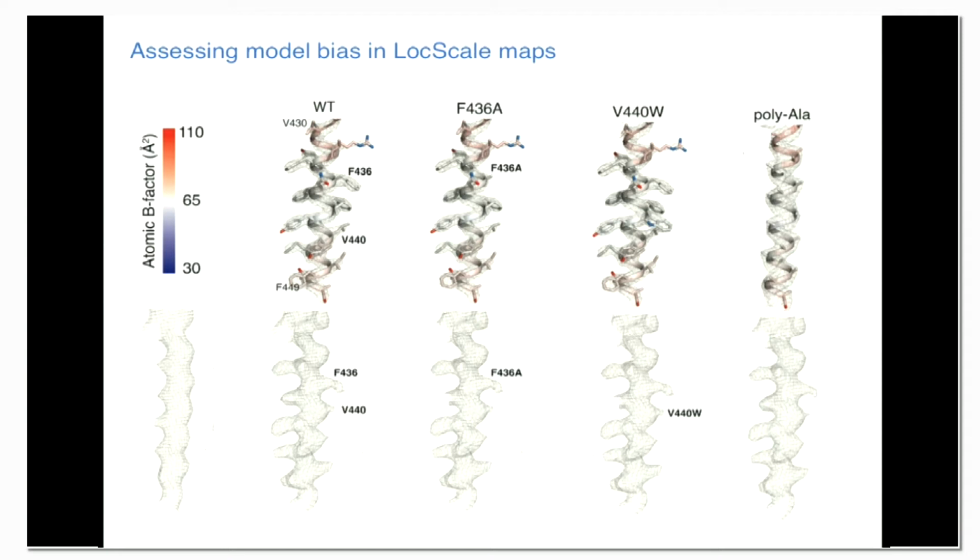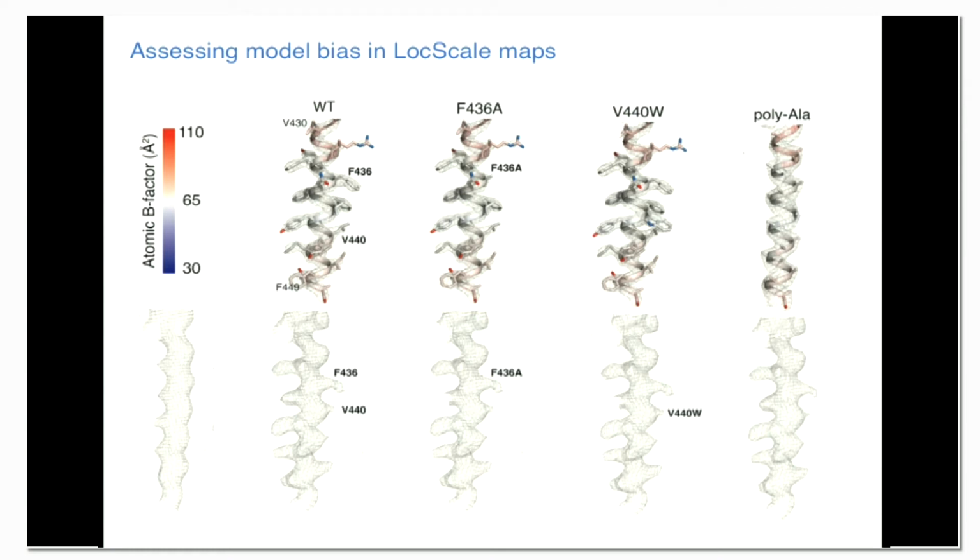And what I want to draw your attention to are these two residues. So there's one phenylalanine at position 436 and a valine at position 440. So if I use this phenylalanine now and I introduce a mutation, I basically replace this with an alanine, and then I generate a simulated map from this reference structure. So that is our reference map. You see that the density at this position disappears. So what you see superposed on this structure is always the simulated reference map. But you see that in your sharpened map, so if you use this reference map to sharpen this density, the density for the phenylalanine perfectly comes back.